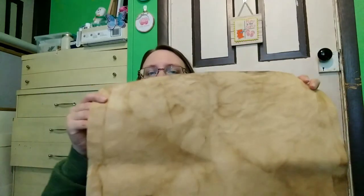Then I went ahead and decided on Friday I was going to break out my coffee and my tea, and I was going to do some coffee and tea dyeing. And I followed Vanna, the Twisted Stitcher's, Baste and Bake tutorial. I believe it's on her blog. I don't know if it's on her YouTube channel, her Flosstube channel, but it is on her blog. And so this is just some 18 count that I did.